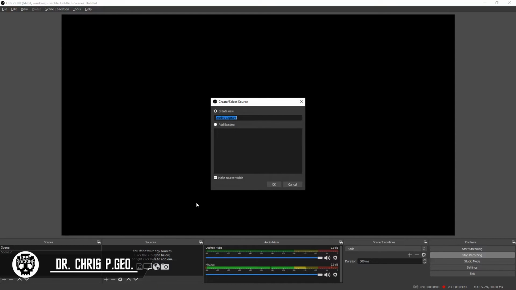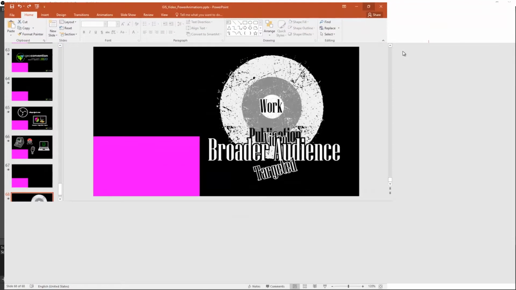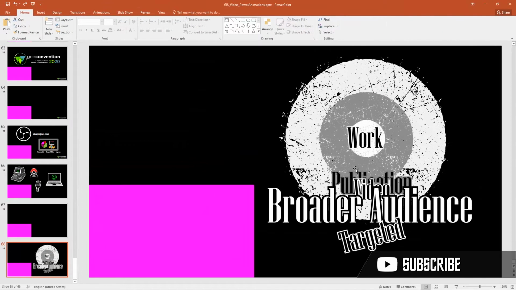Now, since I've got 2 screens, I know my first screen is going to pop up in this window, it gets a little bit matrixy. Yeah, just like that. But I'll go get my PowerPoint presentation. Oops, and here's a typical PowerPoint presentation I give on OBS Studio. Now, this giant pink area here, it's not for you, that's for me. That's where my face goes when I'm giving presentations. But as you can see, this is what your OBS will be recording, and you can cycle through your animations and your slides easily enough.